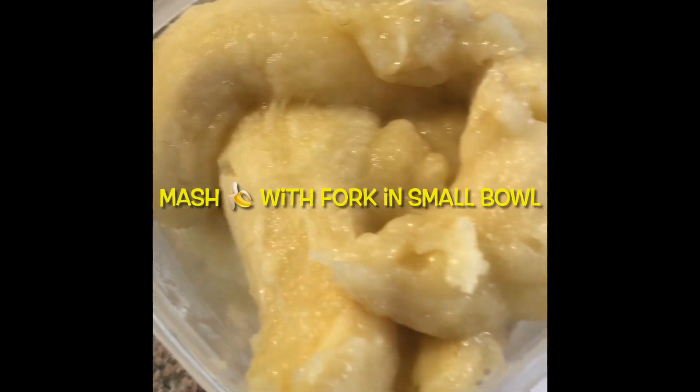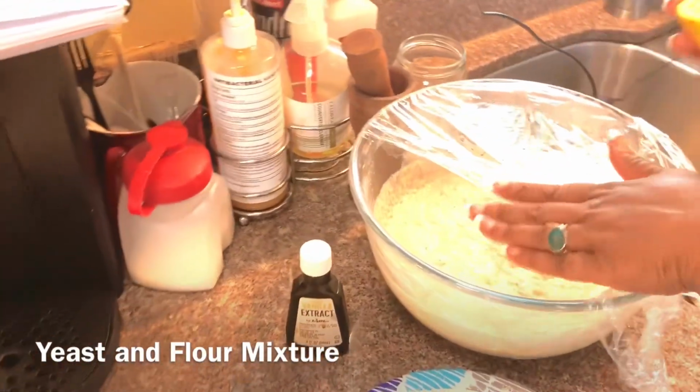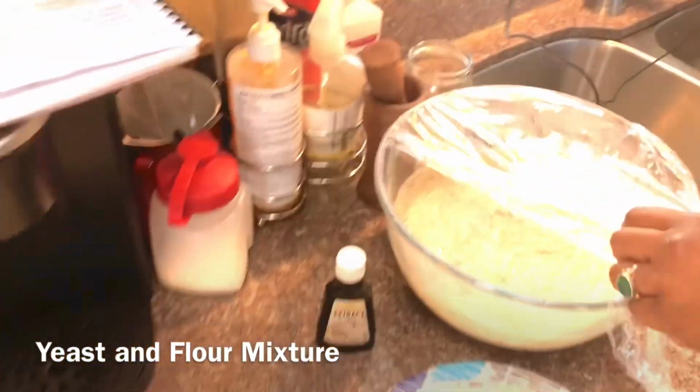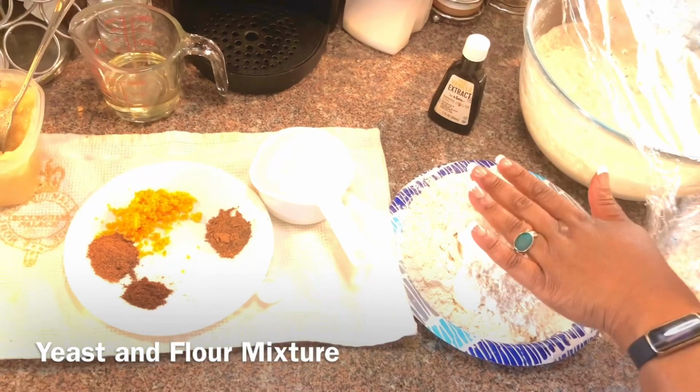It doesn't take much more than that, and it's easy to do. Okay, so we have everything laid out to make our beignets. So we know about what we did last night. That is the flour and yeast mixture with the warm milk. We are also going to add 3 more cups of flour to this.